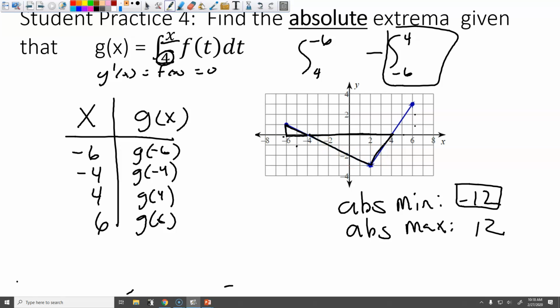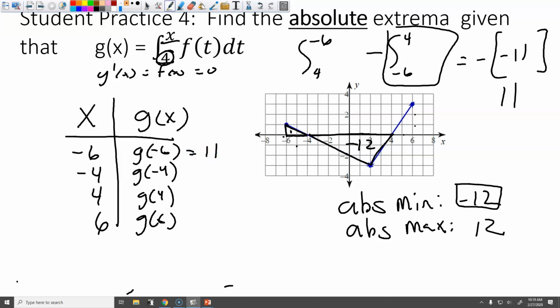Now, I bet a lot of you guys were breaking this big triangle up into pieces, right? There's no point in that. You totally save yourself time just trying to find the area of that big giant triangle. So 4 to -4 is 8, times 3 is 24. Cut in half is 12, but it's negative because it's under the curve. And then this little guy up here is 1. Now, if we're adding those together, we get -11, right? And since there's a double negative, it comes out positive. So that's how you do that one.